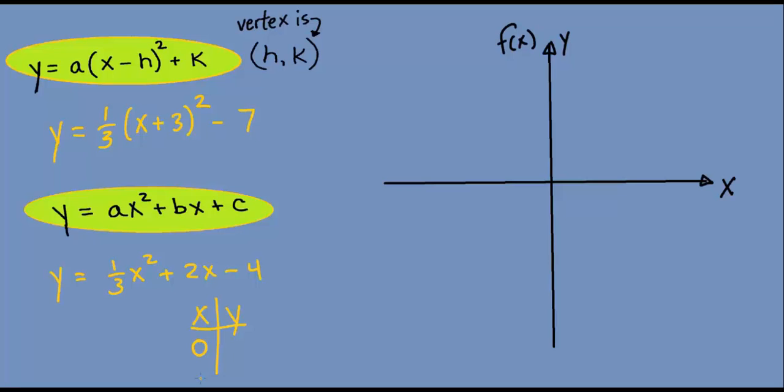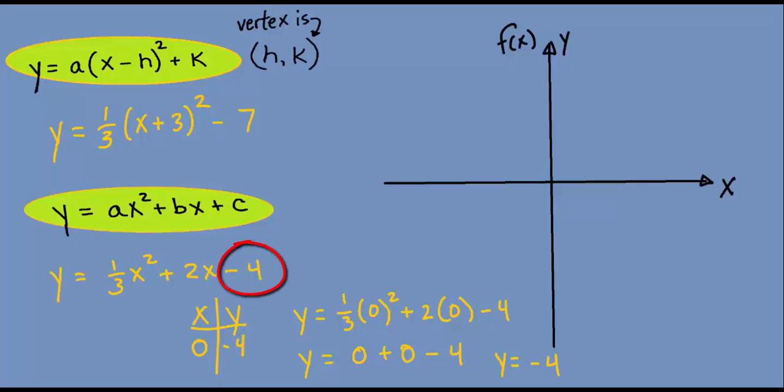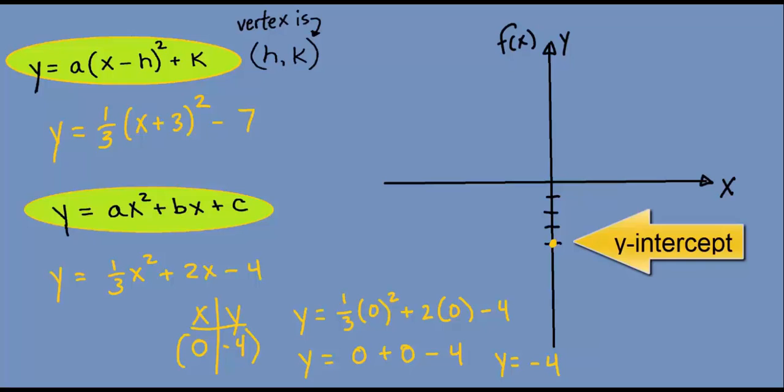Input a 0 for x, what happens? All right, -4. Notice that -4 is this number hanging off the end there, the one without an x, because all the ones with x's, all the terms with x's, turn into zeros, and y is just that number hanging off the edge. So let's plot that point. That point is 0, -4, so 0 down 4. So here we are. We know that the parabola goes through that point. And that is what we call a y-intercept. It's where the parabola is going to intercept the y-axis.